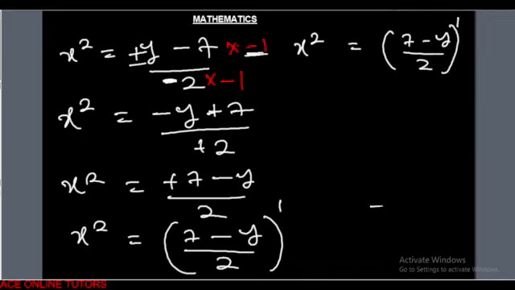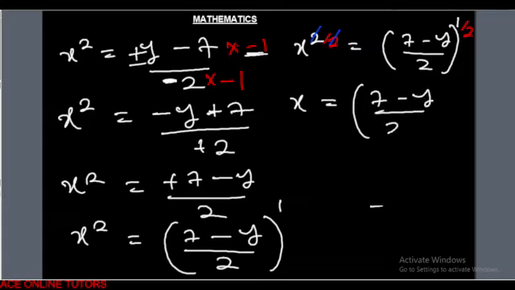Now, since it is 2 that we are trying to remove and it is a power, you divide this power by 2 and you also divide this power by 2 so that they will cancel. So these 2 will cancel these 2. You are left with x. So you see that our x is now standing alone, nothing is disturbing it again. Then on the other side, you are going to have 7 minus y over 2 raised to the power of 1 over 2. So this is going to be x equal to, now this raised to power 1 over 2, don't forget that we said we can write it as a square root.